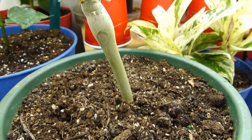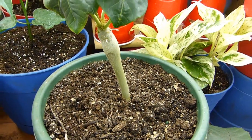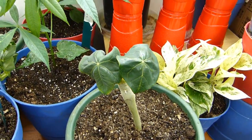I have no idea what I'm doing here either. I should actually put that as my disclaimer. Don't know what I'm doing. But this is a Buddha belly plant, for those of you who wanted to see it.